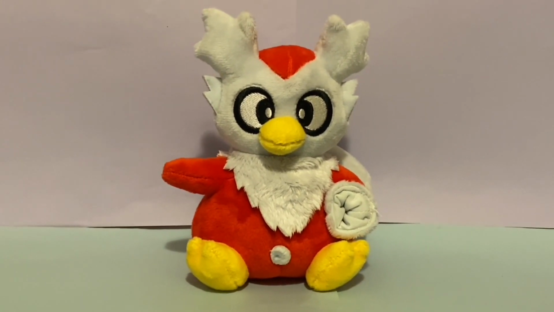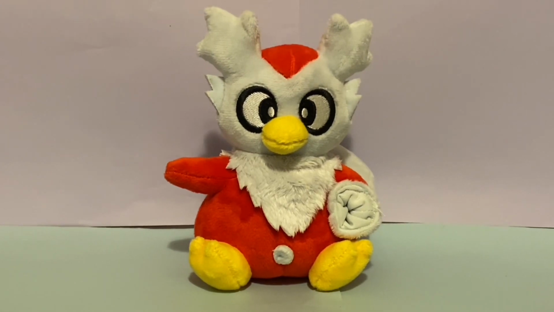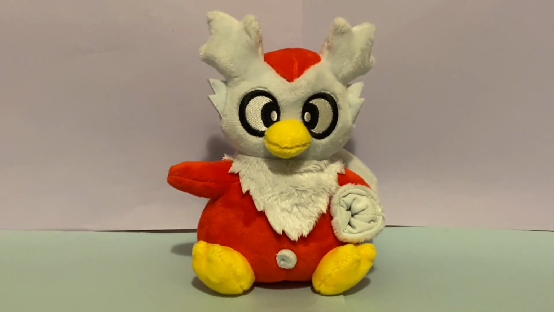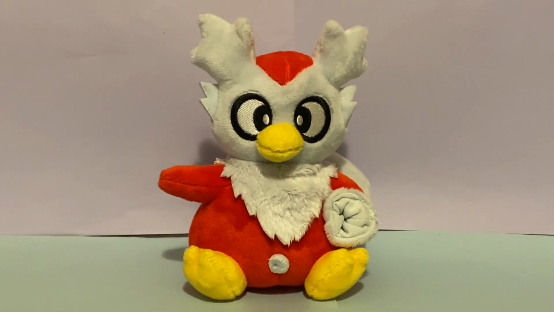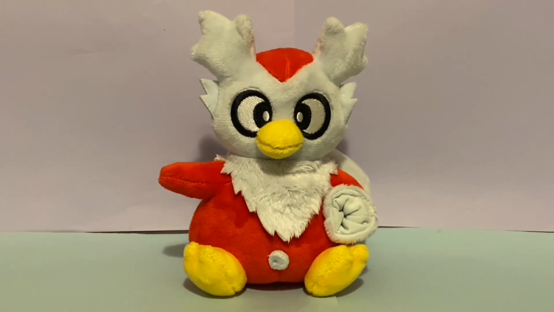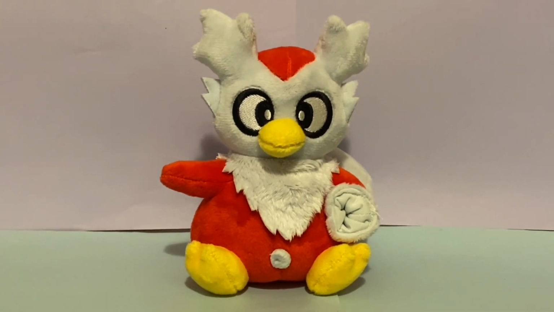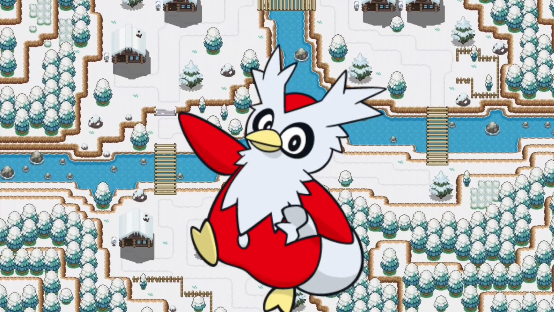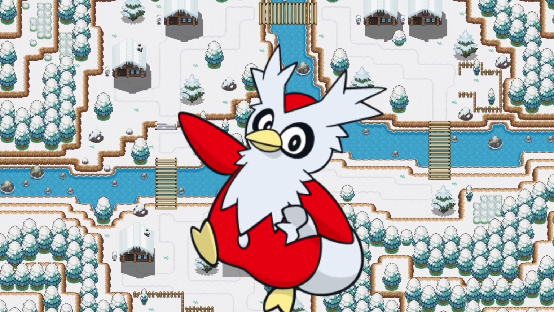Delibird's sack-like tail also draws inspiration from the white stork, as, just like Delibird, white storks were known as delivery birds. However, Delibird's red and white color scheme and its ability to give presents draws the most inspiration from none other than the holly jolly man himself, Santa Claus. For its habitat, Delibird prefer to live in colder climates.